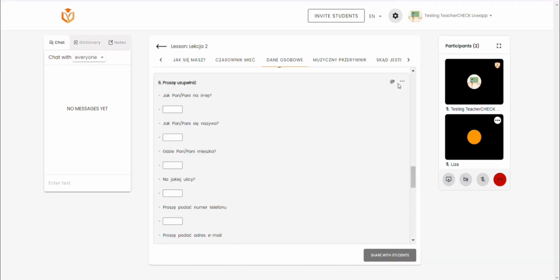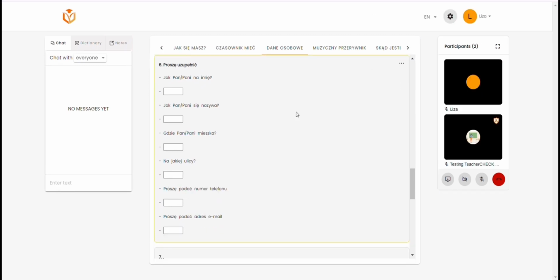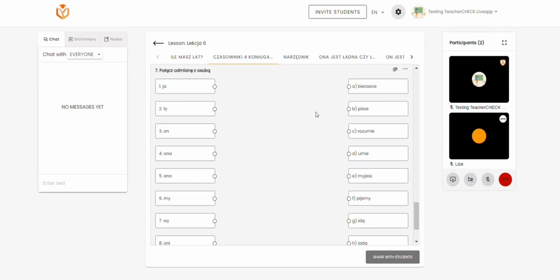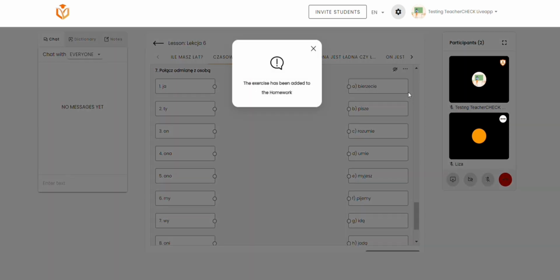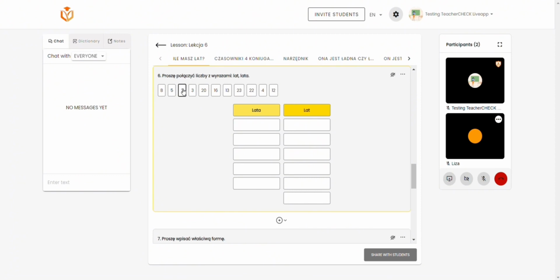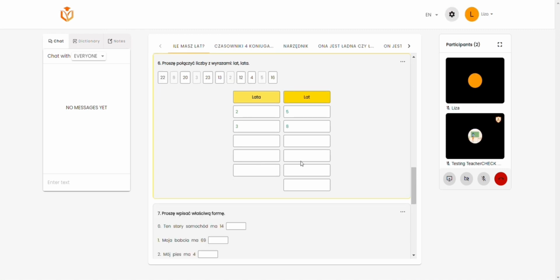There is a focus on exercise function that allows the teacher to navigate the students to a desired exercise within the lesson. Additionally, if we want to assign the task as homework, we can click the Assign as Homework button, and the exercise will be placed in the homework folder. If the assignment is too difficult and students are unable to complete it, the teacher can enter the correct answers, which will be visible to all students.